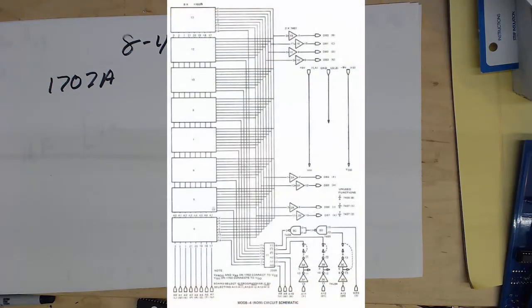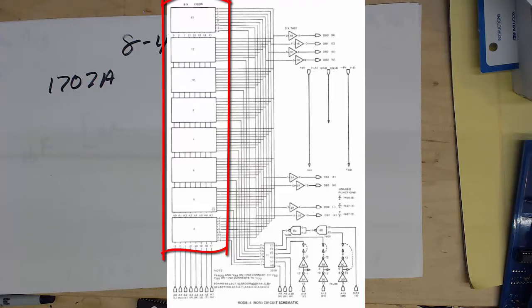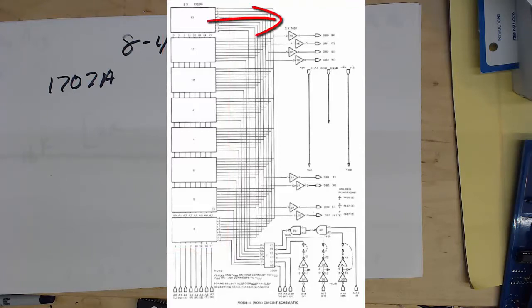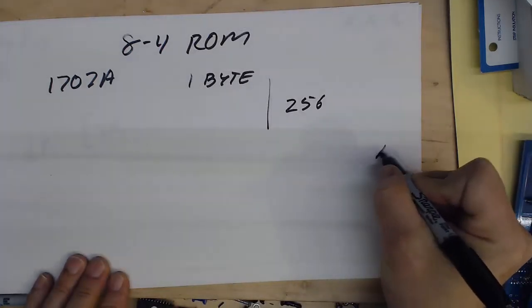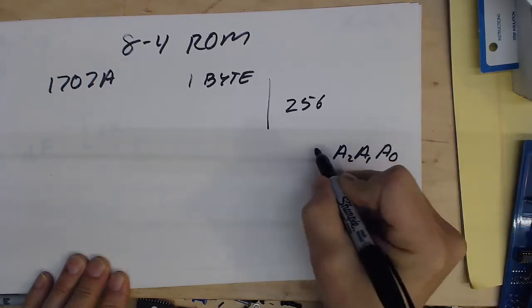Here, if we look at our schematic, we've got our 8 memory chips, and they're all just connected with their outputs in parallel. So one at a time, these are selected, and the data comes out of the chip and goes onto the bus. So this decoding is all about how do we select that chip. Let's go back and look at our addresses. We have A0.